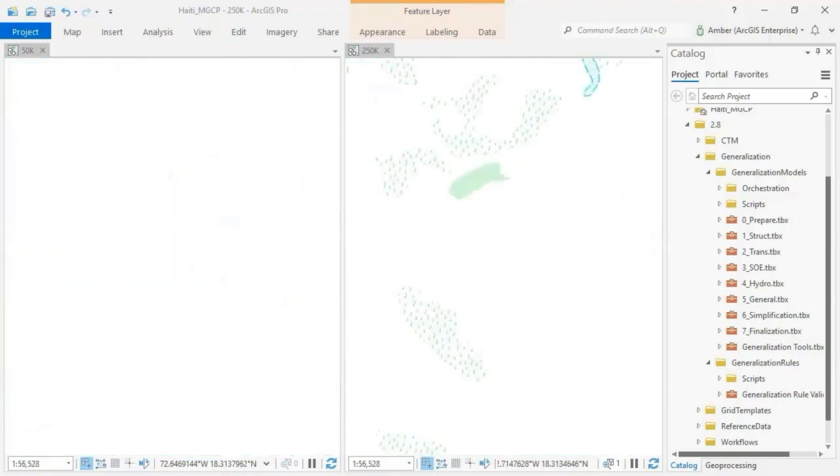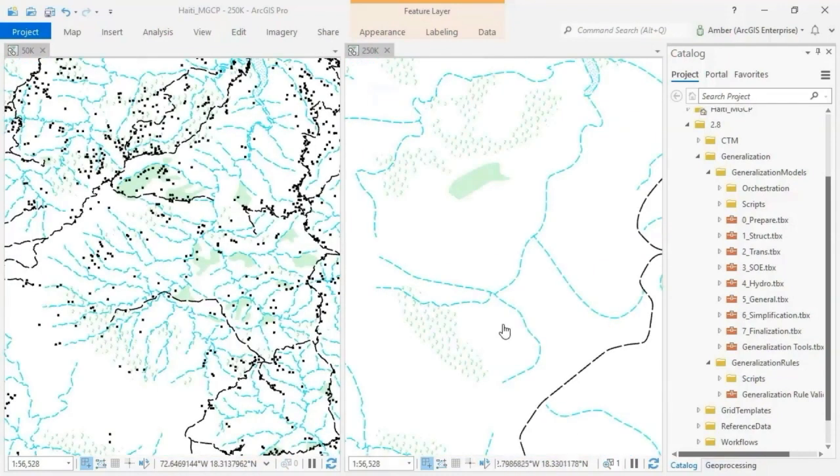The next theme of data is hydro, and hydro really deals with the hydro lines. We've collapsed the polygons to center lines in skin of the earth, and now we want to thin out the hydro network as part of hydro. So you can see that we've kept the main path through as well as a few of the tributaries while removing a lot of the excess detail.